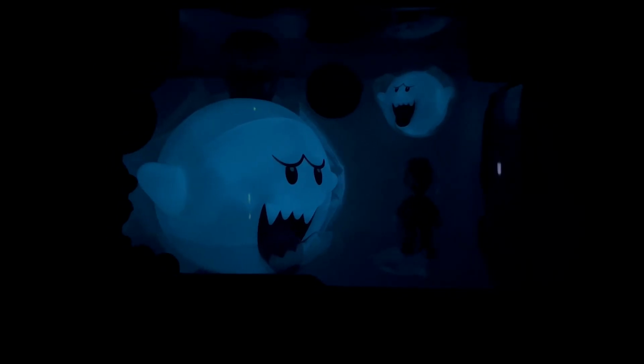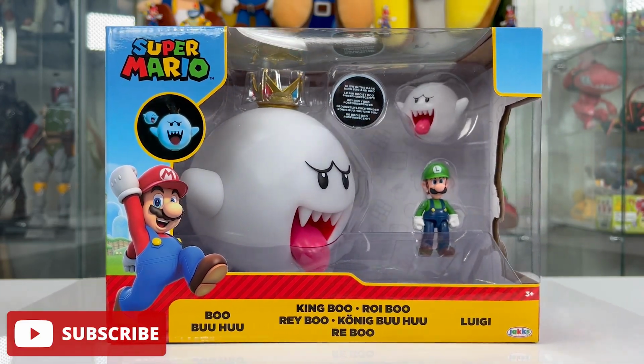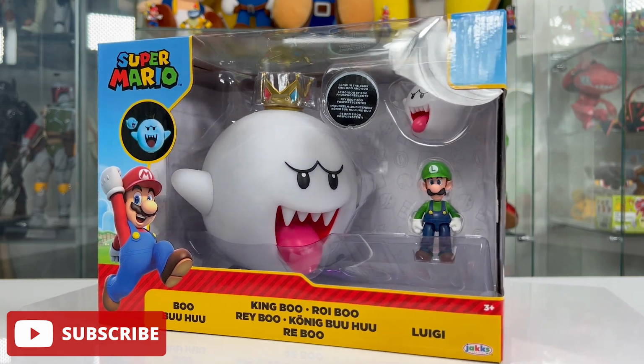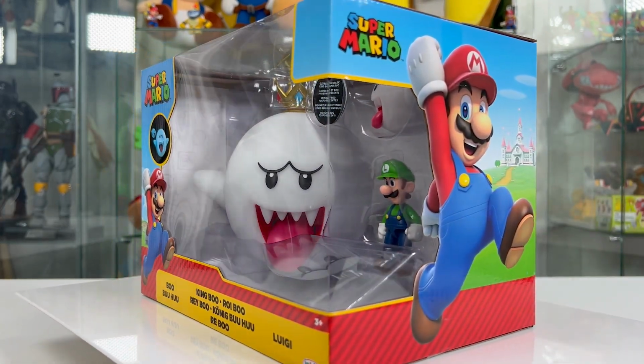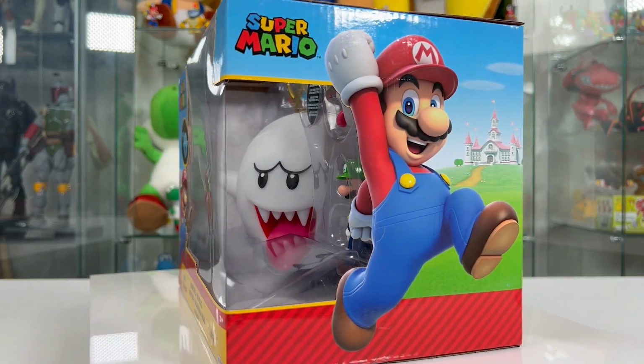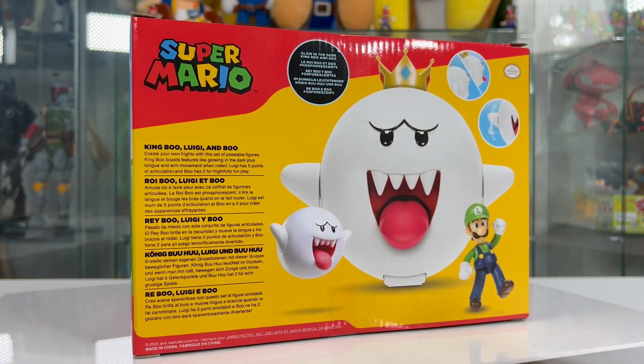King Boo, leader of the Boos. And yes, this is a glow-in-the-dark figure, but we are going to review this with the lights on. Okay, that's better. Now, this has been my most anticipated set from Jakks Nintendo. Ever since I saw the potential leaked images of this, I knew I had to have this. And I think this is the very first time we're getting a King Boo figure ever.